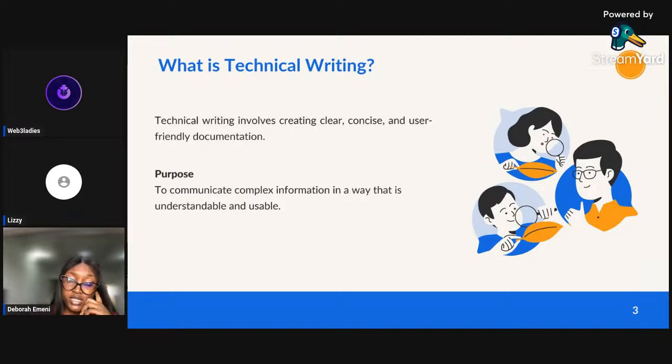So as a technical writer, if my goal is to be documenting APIs for developers, why am I documenting APIs? What are the whys? You need to know the whys. You need to know the answers to the whys, or know the whys to begin with. Why am I even documenting an API in the first place? Why do developers, or why do people, need documentation in the first place, right? This is just an example. This is not the only thing you can do as a technical writer.